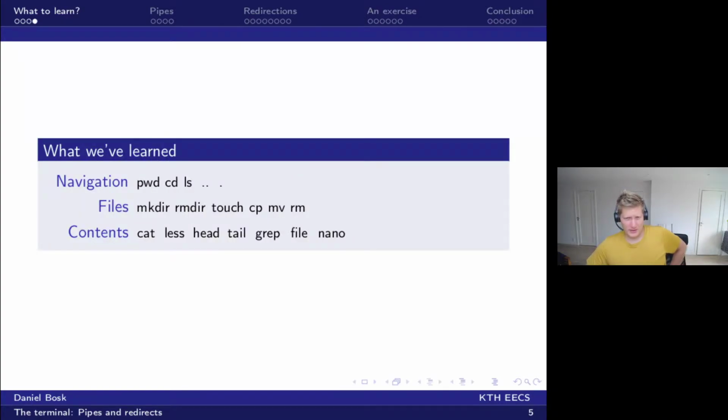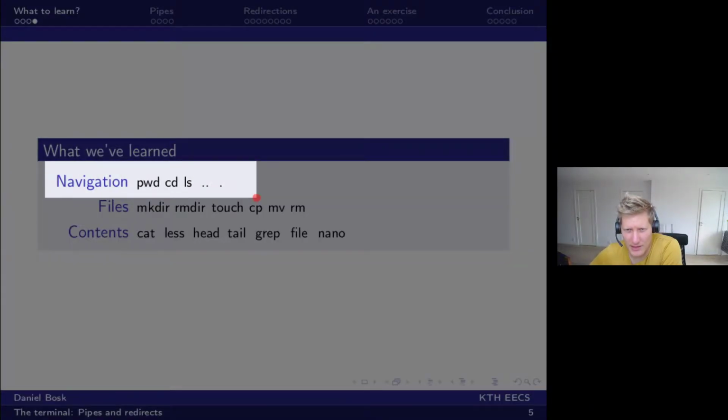So let's recap quickly what we have learned so far. We have learned to navigate the file system, so print working directory, change directory, list files and directories in the current directory, and we've learned the two special directory names, two dots and just one dot.